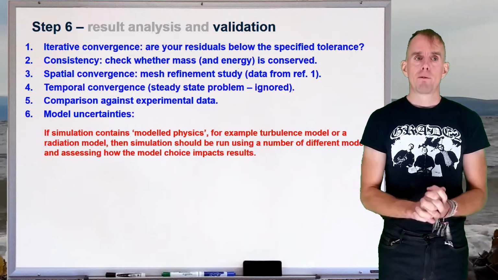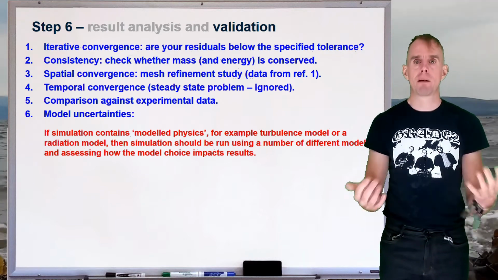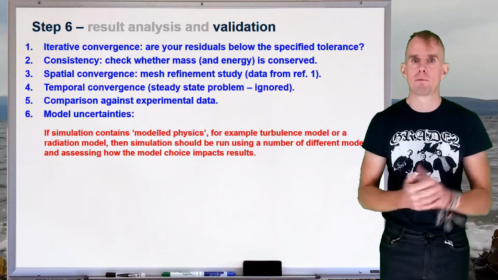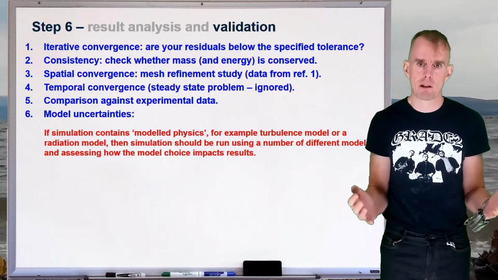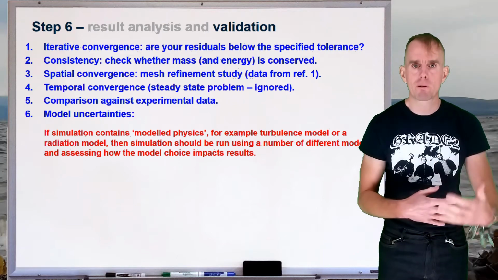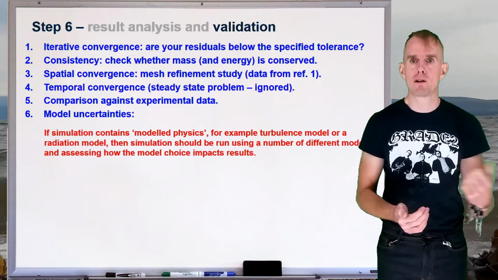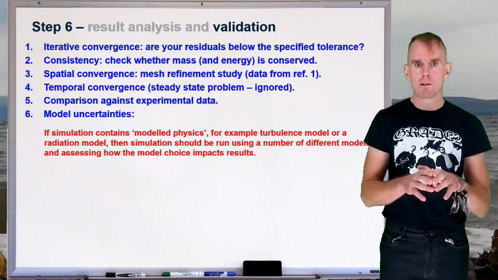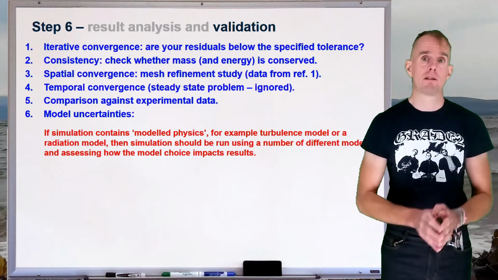Final part of the process, model uncertainties. We took as our context for step 5 an aeroplane. We're no longer in the laminar flow regime. So when you move to turbulent flow, you will find that the flow phenomena are just so complex, we have to make simpler models of what's going on. You'll come across, and we will talk about later, various turbulence models and the problem of closure. We'll talk about K epsilon or K omega. These are simplified models of the phenomenon of turbulence, which themselves will have error associated with them.